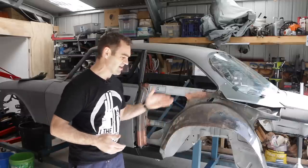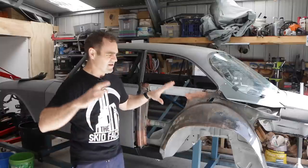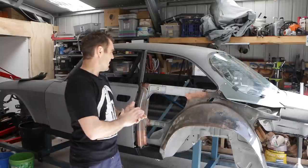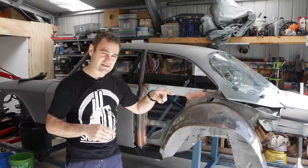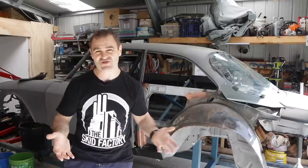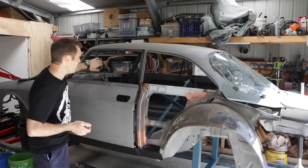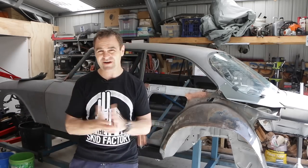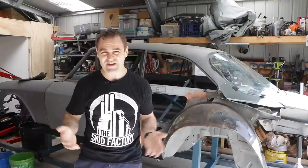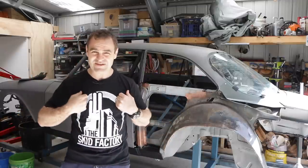I need to reinforce where it's necessary. On these cars there are a lot of weak points, particularly on the front suspension, and that will all be addressed. There will be a half cage going in this car — there will not be a full cage. That's not road legal in Australia. No matter how well you hide it, it is not legal to have a front cage because of head impact areas. It's just not safe driving on the road with a full cage unless you're wearing a helmet in a harness.